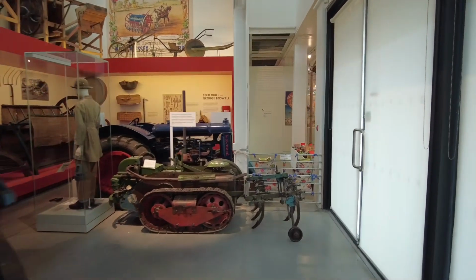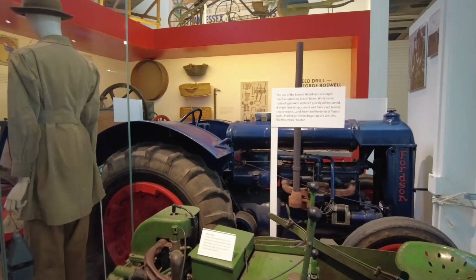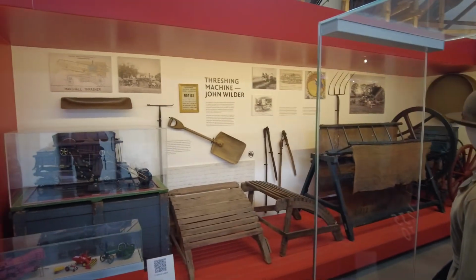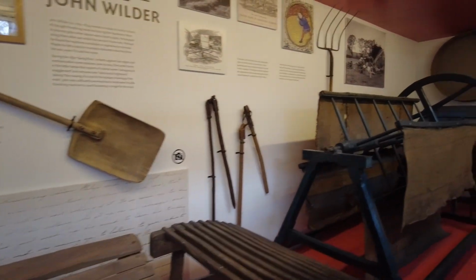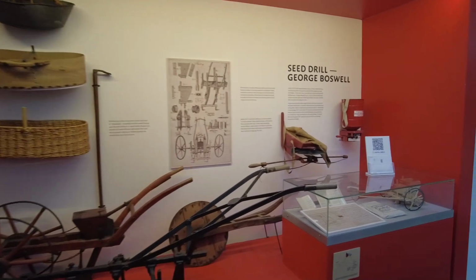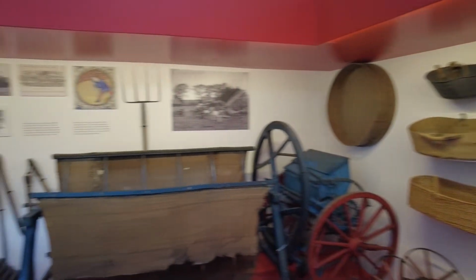And here, effectively, a combine harvester. Here, just immediately post-war, a small tractor. It's a sort of tractor plough. Reminds me a little bit, if you see my video of the Imperial War Museum in London, there's a tractor from the Beechers which looks very much like that. And it's sort of taking that concept and bringing mechanisation to farms. Some nice models, an explanation of threshing and the different equipment that was used to thresh crops. And the seed drill for planting seed equally. There's models and explanations and tools and different approaches to that.